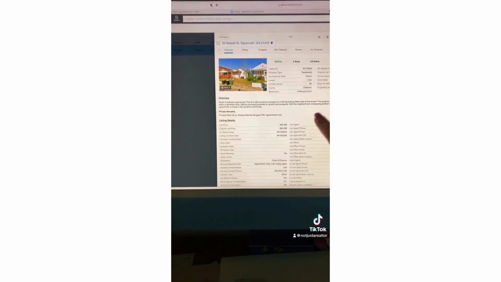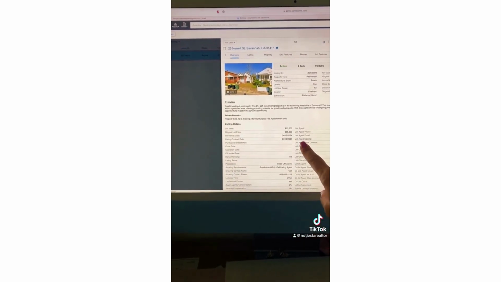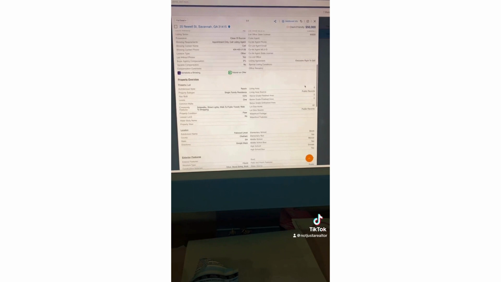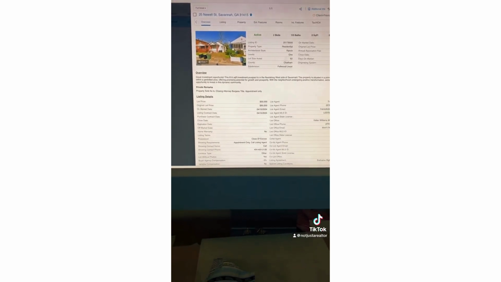Right off the bat, this property is only located in the Georgia MLS, which tells me that this is an investor that already has it or a corporation. So that is going to affect how we offer on it, what kind of price we offer on it. So I'm going to pull in here, look at all the details that you can see here, and make a judgment call on price of the home and location to be able to basically guide my clients into the highs and lows of this property.